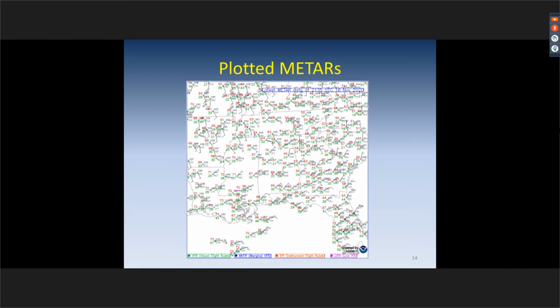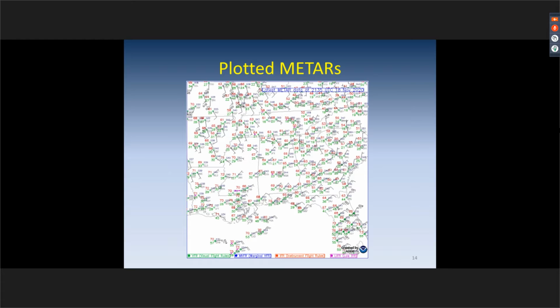From the raw METARs, we take them and plot them on a map. They're done all across the country, and this example was from earlier this afternoon. While it's not all of the ASOSs across the southeastern portion of the United States, it's a good portion of them for us to use to create a surface analysis that we'll get into in just a little bit. I'm not going to go into a full-blown analysis, but I am going to break down what a surface map analysis would look like.